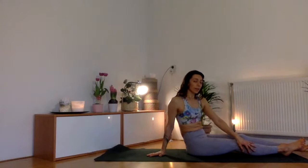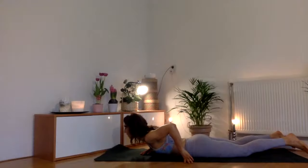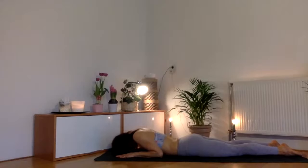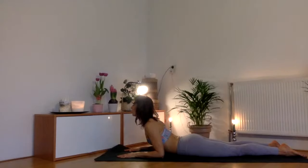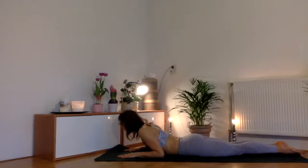Right, we will turn now to the belly and do a flow with a lotus, a bow, and rest in the crocodile pose. Bring your elbows underneath your shoulders, lower arms pressing into the floor, legs pressing into the floor. Breathe in, lift your head and your shoulders from the floor, crown pushing upwards and shoulders pushing down. Release.